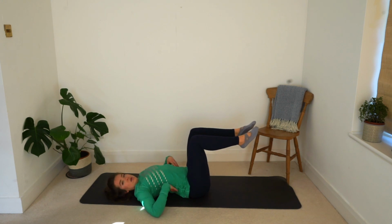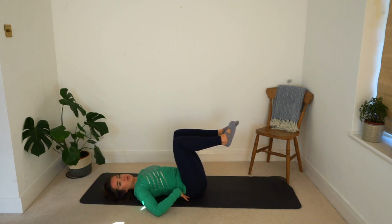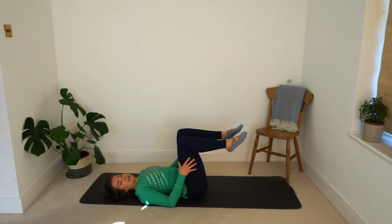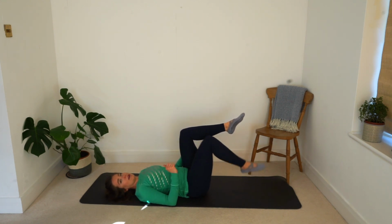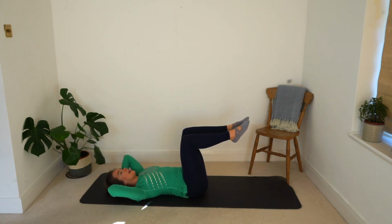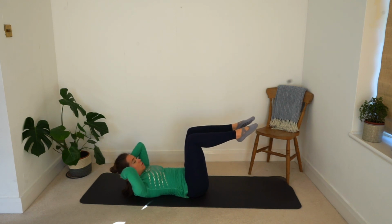If you're finding your lower back is lifting off the floor, you need to draw your knees in towards you. Make sure that the lower back, mid-back, rib cage is down towards the mat. If you're still struggling at this point, bring one foot onto the floor, and we'll just alternate the leg that you're working on. So we're going to interlock the fingers again. Bring the hands to the back of the head, lift and float the head off the floor.